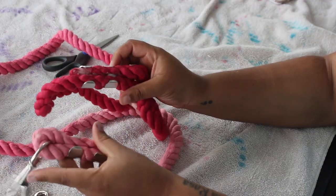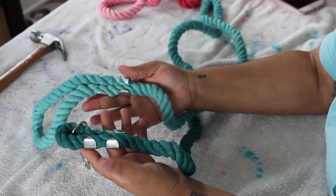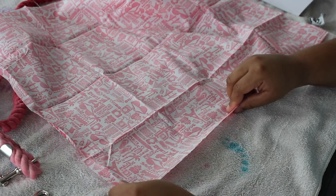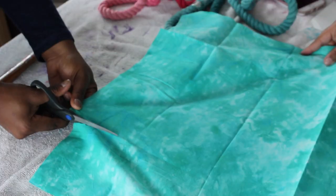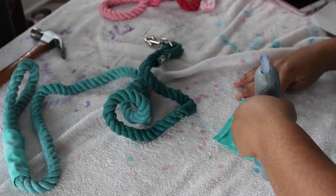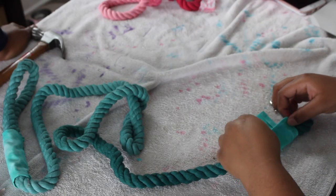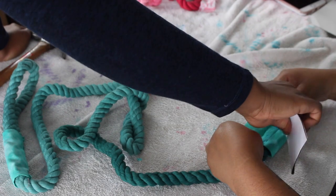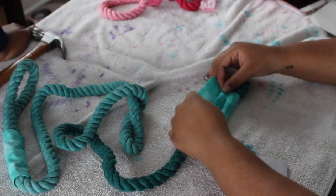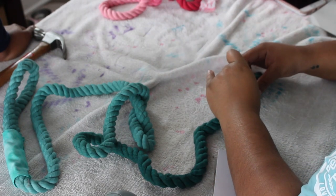If you wanted to stop at that step you could, but I did want to make it look a little more pretty and hide those bolt clips, so I brought some fabric. I'm left-handed so I'm a terrible cutter, so Jaren had to cut the fabric for me. Once the fabric was cut, I hot glued three sides together — the side I didn't glue was the side being glued on first so you wouldn't see it. I'm just hot gluing it onto the top part of the leash, and I'm using cardboard because the glue was burning my fingers.